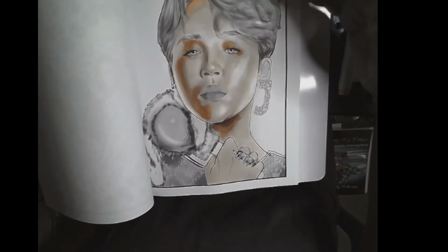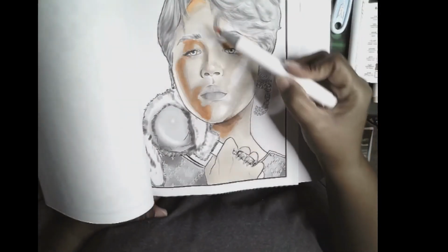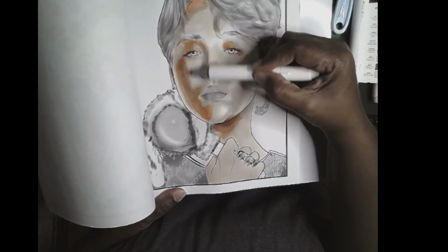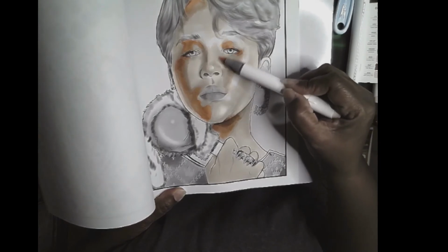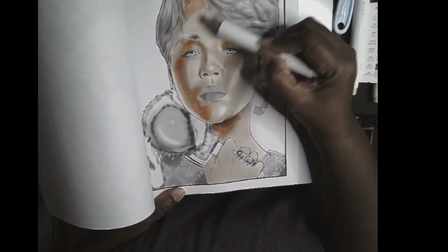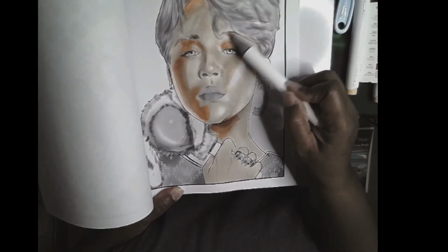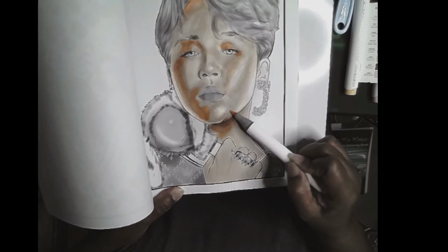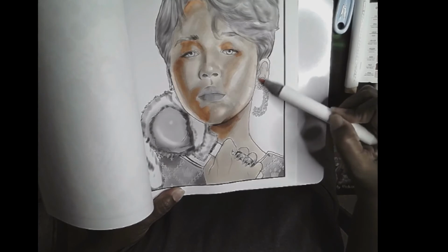Alright, so I'm going to go over the whole thing one more time with that one base color that we had. I know this isn't a step that we did before. This is the WG05. And then I'm just going to go over the whole thing because the blender left me with these splotchy looking spots, and I don't like those. So hopefully this becomes a little bit more uniform. I'm going to go over everything, just kind of work in circles here. Missed the ear before.